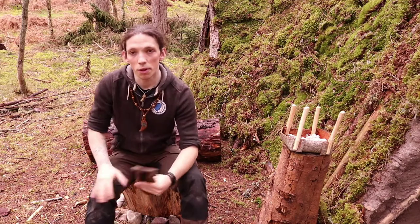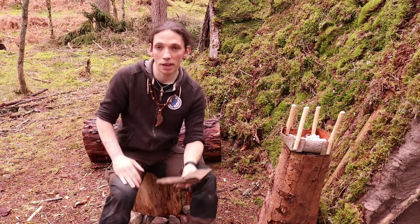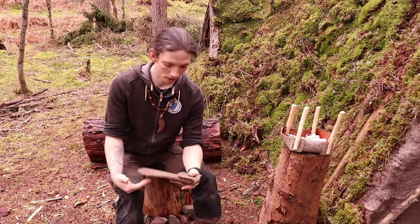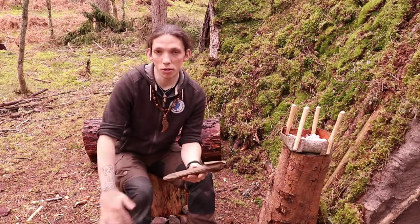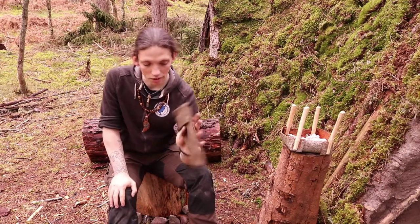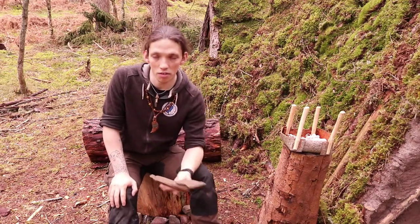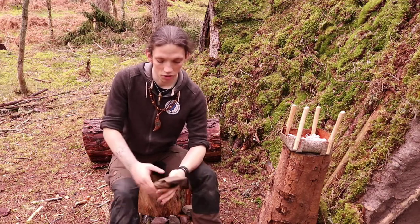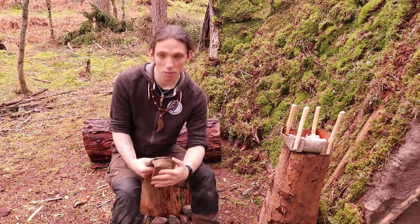Okay, so I figured we'd take a quick look at how I made my hinges, just because I know some people will be curious as to how I did it. It meant ordering a new tool. Like I said at the beginning, it's a Scotch-eyed auger, and it's quite common in bushcraft, just something I've never had the experience with. And so I went online and managed to pick myself one up.